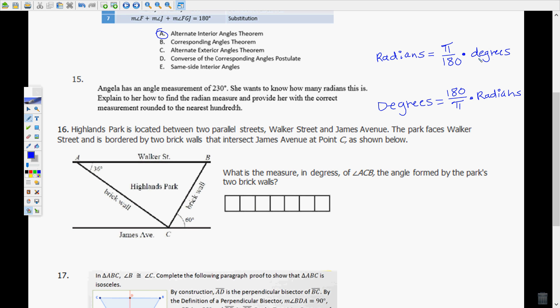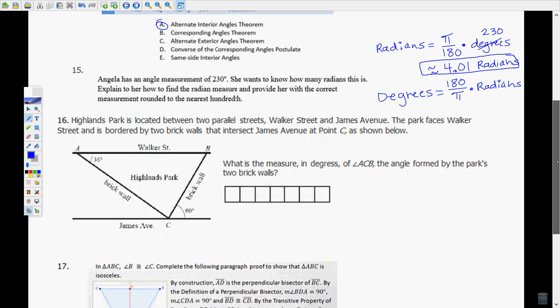Best way to do that, we'll just plug it in right here. 230 degrees. And then you just multiply that. You can use your pie button or 3.14 times 230 and then divide by 180. It'll be an approximation. But to the nearest hundredth, there would be 4.01 radians. But that's a fun little formula for you to remember for the EOC. Those two there.